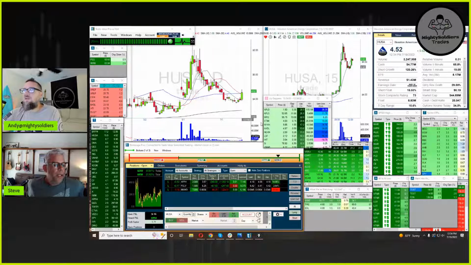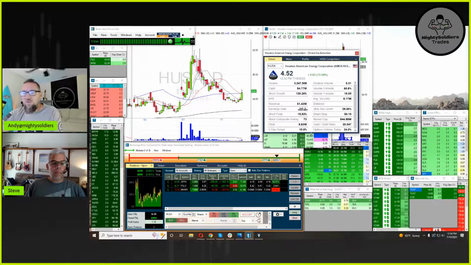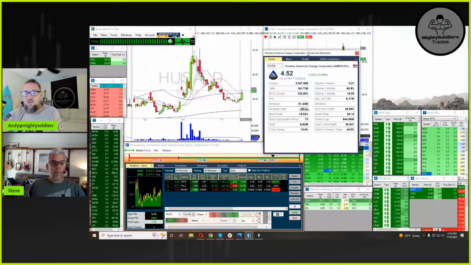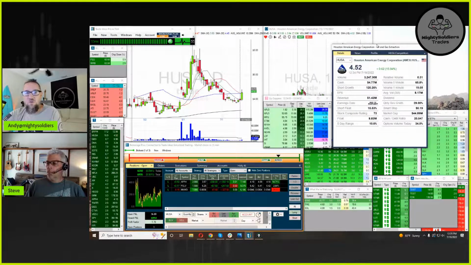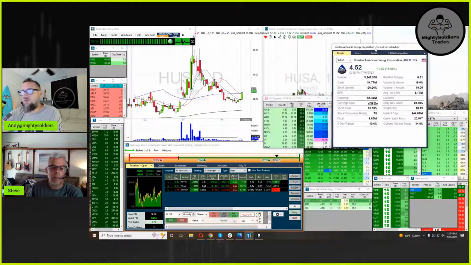Yeah. And another thing real quick is you got that window there where you can see the float. I know a lot of people, when they're looking for these low float movers, the first thing I want to do is check and see what the float is, and let the community know, hey, what's the float of this thing that's moving, like HUSA or whatever. And this was something that was not easy to find other than on Yahoo, I believe. Yeah, you're talking about the single stock window here with all the data points? The single stock window, just so you can see what the float is.